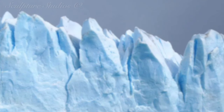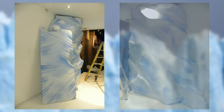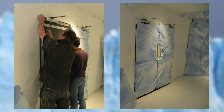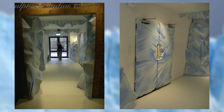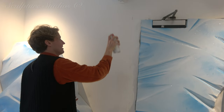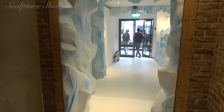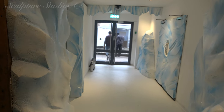For this project, we'd like to thank our client James Soldan for coming to us with the commission and for liaising with us personally on site. Polystyrene carving is right up our street, and these theatrically themed pieces just add that extra element to corporate occasions like this one. This event took place at E1 Studios in London for Velo and RD content, whereby a few members of our team travelled to location and installed everything alongside James and his team, and we look forward to any future projects with you guys that you may have in the pipeline.